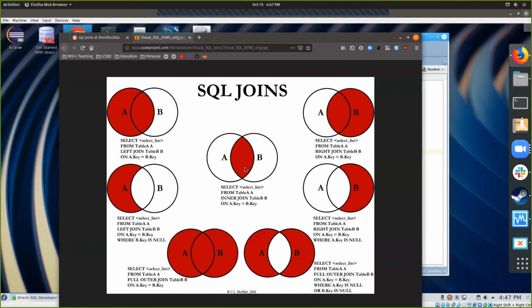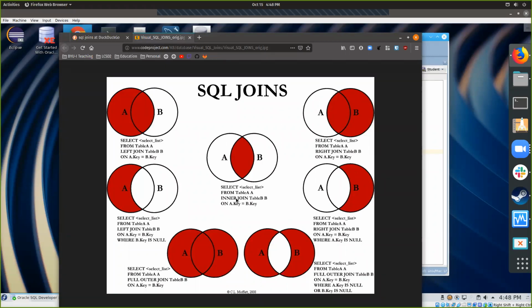What makes a join so special is that we are going to match data as we do it. Like you've seen in our labs, we have a contact table and we have a telephone table. How do we get the data to come out properly? Well, we have to use a join because the data is in two separate tables, which is a good thing. But how do we get the data to match up and come out the way we want? That's what we're going to do here. So imagine A being contact and B being telephone.